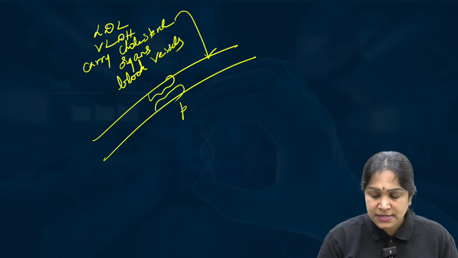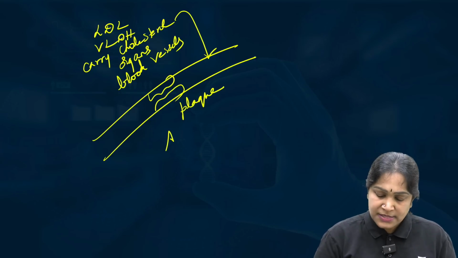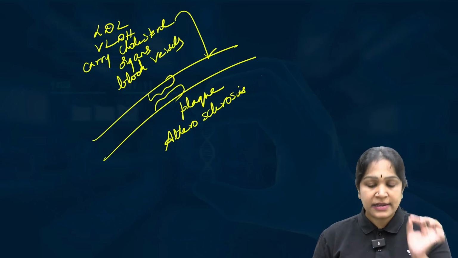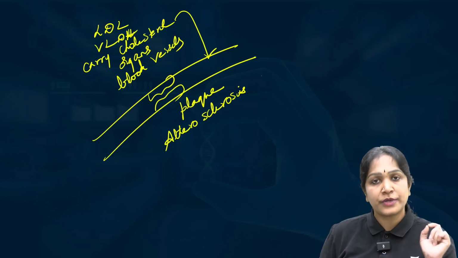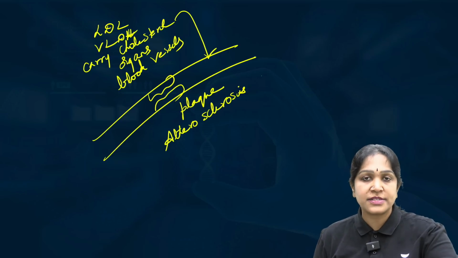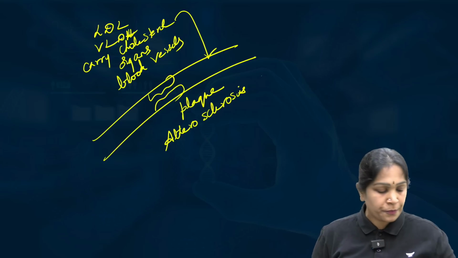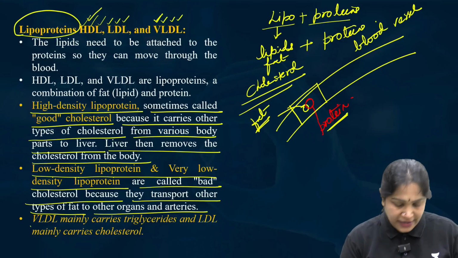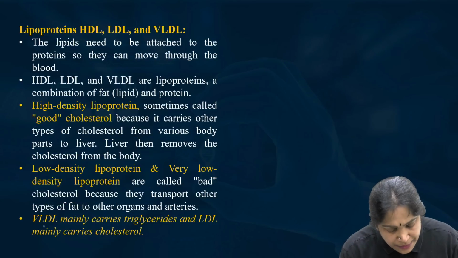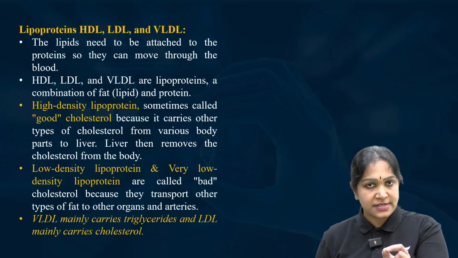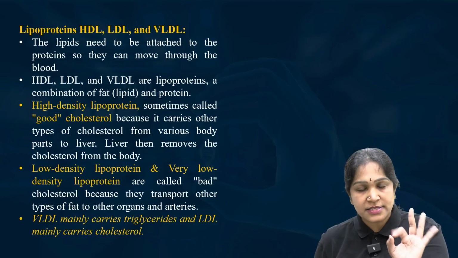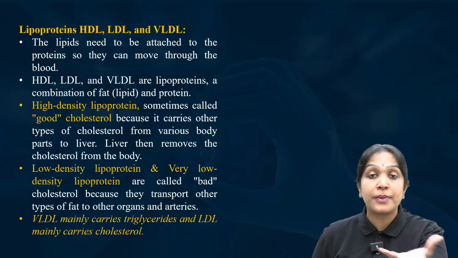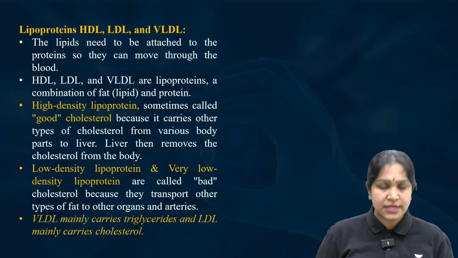Then the blood vessels will develop plaque. This leads to atherosclerosis. So what is the problem with LDL and VLDLs, very low density lipoproteins? They will carry the cholesterols to the blood vessels and other organs of the body. So it will lead to heart problems, diabetes, and many other issues. LDLs and VLDLs both will carry the fats to the blood vessels, therefore they will form blockage of the blood vessel, atherosclerosis.